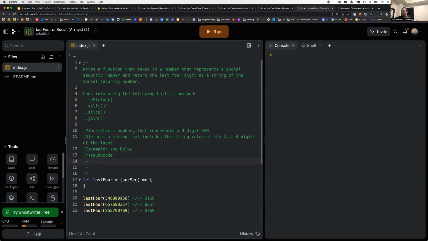All right, so I know that I am going to get a number. So the first thing I'm going to need to do is convert my number to a string. Right, and then once I have a string, I know that I can then split it, so convert my string into an array.